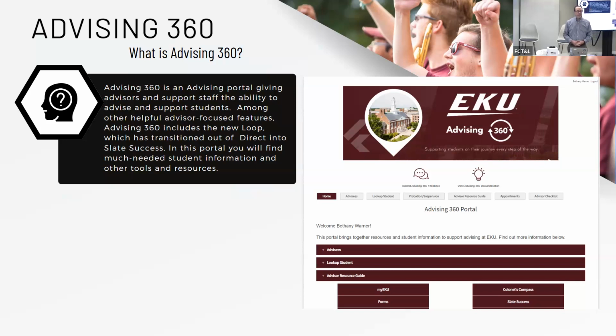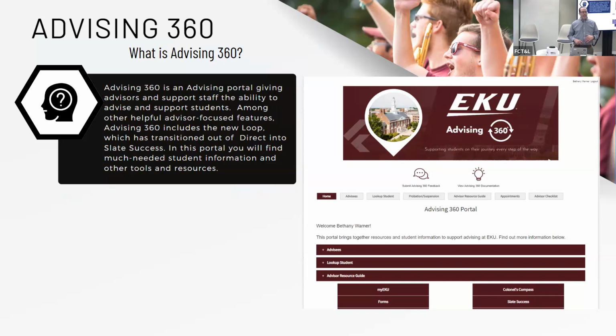You don't have to be a Slate user at all. Basically, some of the screenshots I show you, it's just a web-based tool, kind of like what the old Loop was. But it gives you a lot of good resources and information. And I think this should be like the initial dashboard, or this is something I basically open every day, the first thing in the morning, and it's my first tab. I'm a tab person, and then I go on from there as far as opening multiple tabs from this resource. I definitely recommend you checking it out if you haven't already.